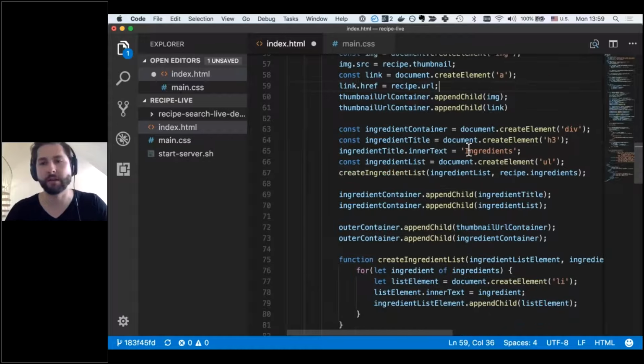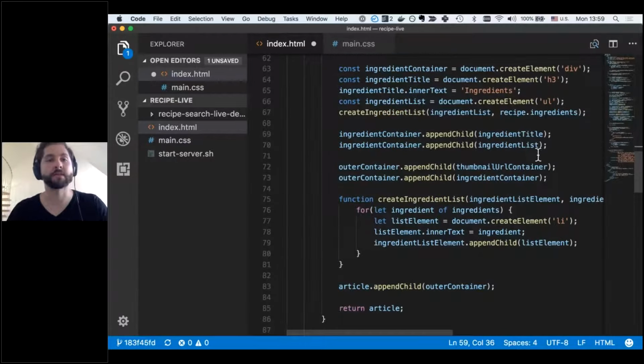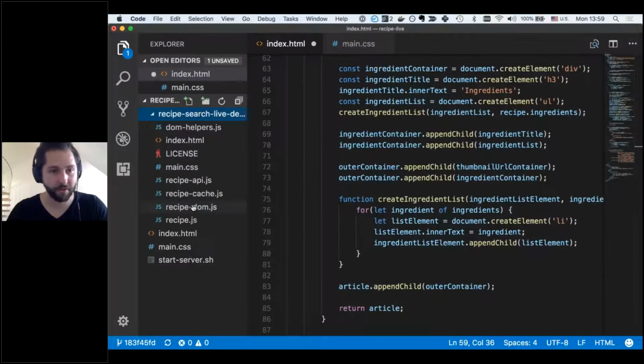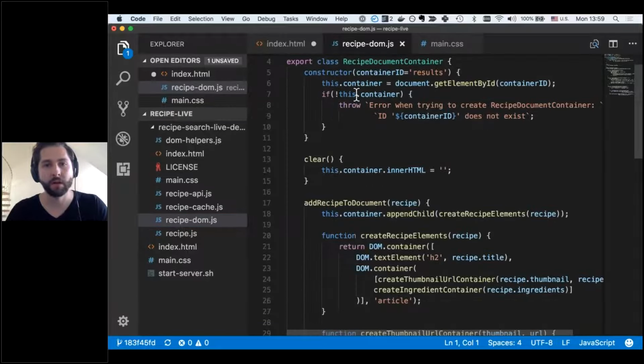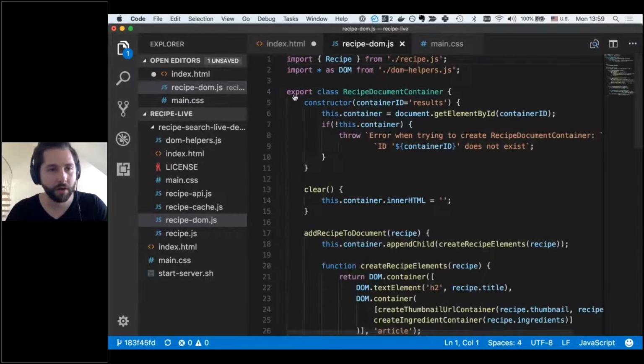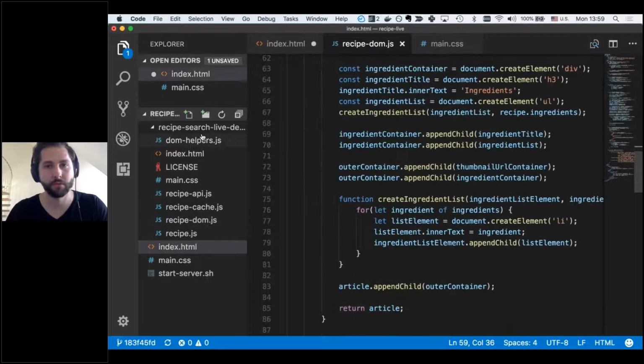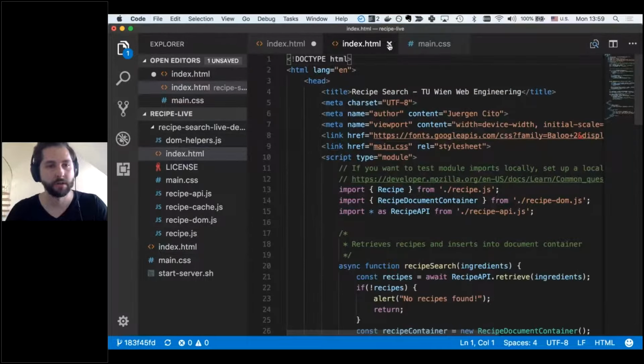It's very common to do very similar things. So let me show you the other code I have here, called the recipe DOM. Oh, no, not the recipe DOM. DOM helpers. Oops, wrong one.